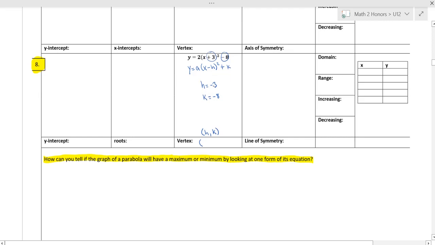If h is negative 3, the opposite of negative 3 would be a plus 3, and so you have in the equation x plus 3. So that plus 3, to get to the h, going backwards, you take the opposite of plus 3 to get your negative 3. Whatever's in parentheses with the x, you're always going to take the opposite of that when you're getting the vertex. So I got my negative 3 and k is negative 8. You're not taking the opposite of the negative 8, you're just leaving that put.